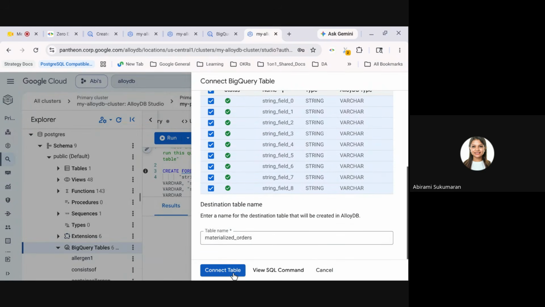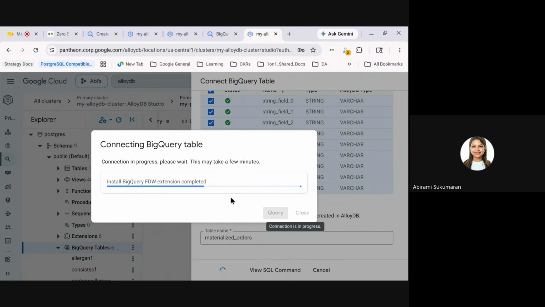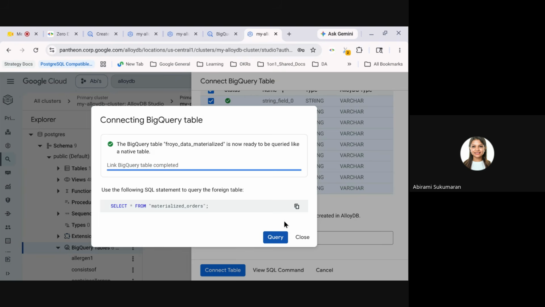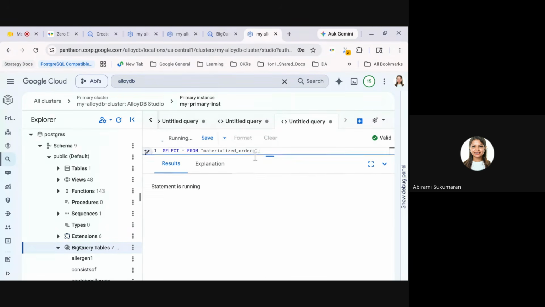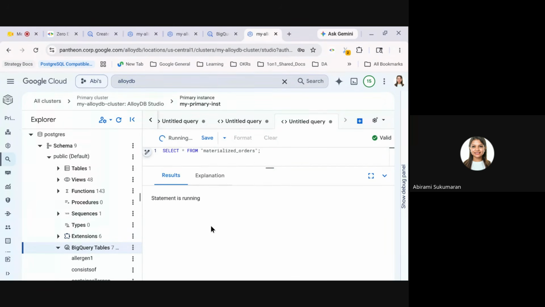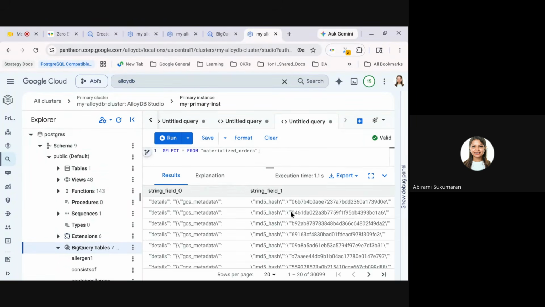I would prefer just clicking connect table here and getting the sync going without having to copy paste the query. So you see, I'm able to query this newly connected table directly from AlloyDB. This is an external table.